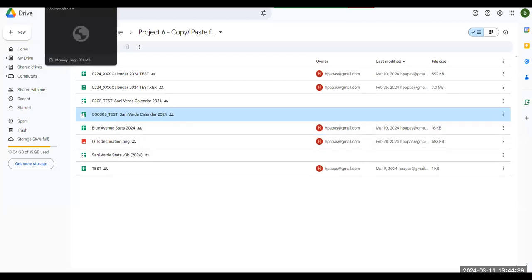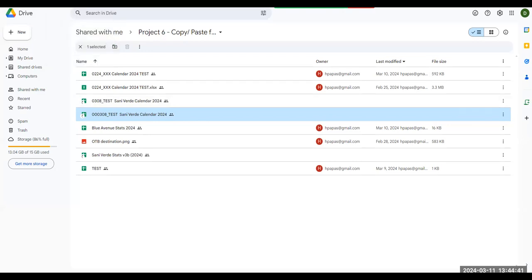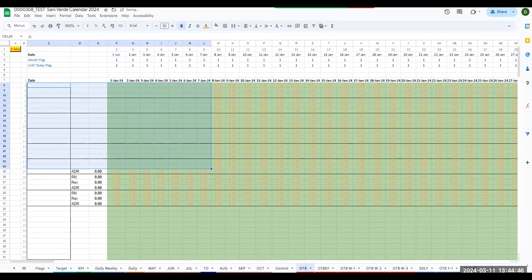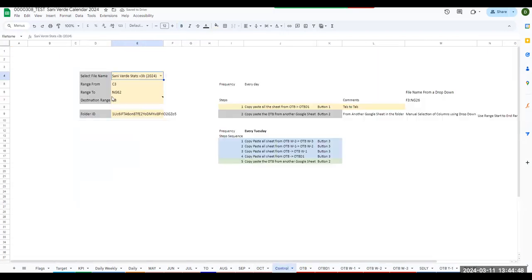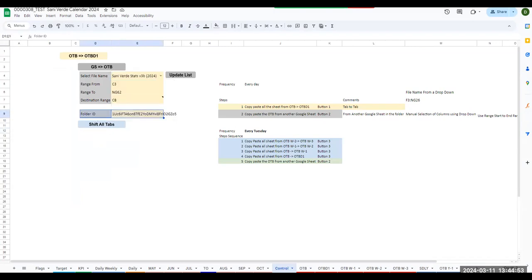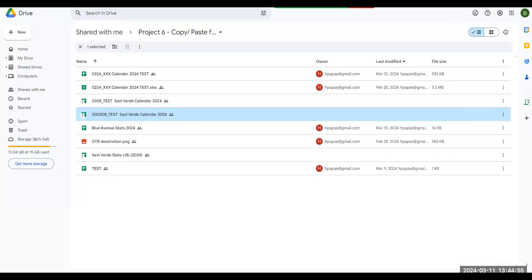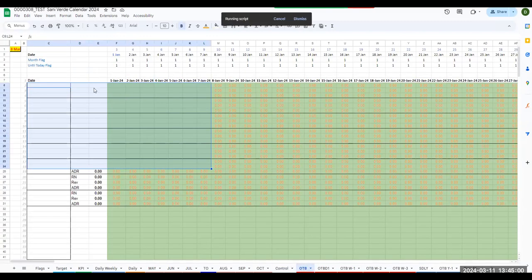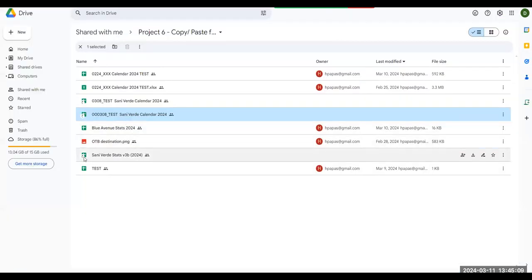So with now some changes, let me test it one more time to make sure that we are pulling the right data. All right, so I'll go to the controls. I'm selecting that I want to pull the data from Sunny Verda, which is in this folder, which is this one. And I'll pull the data and let's see what happens. We will get the data. No, we are not getting any data. This is happening because we are using the shortcuts, not the file. And this is why it is happening.